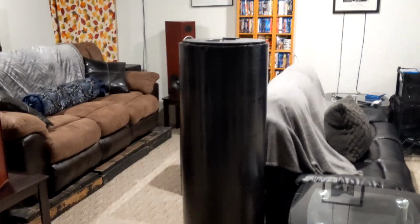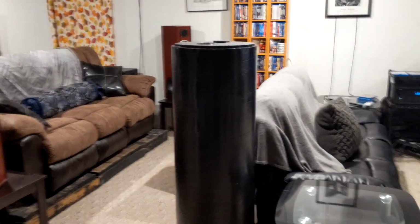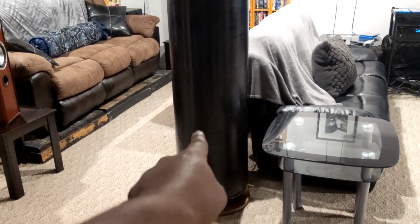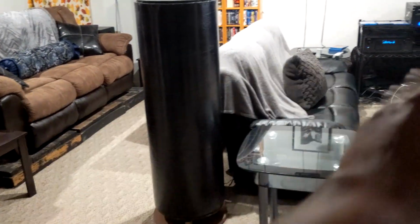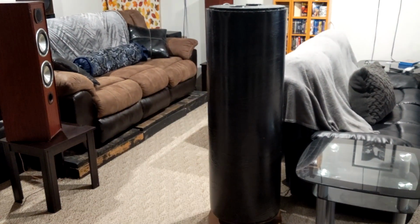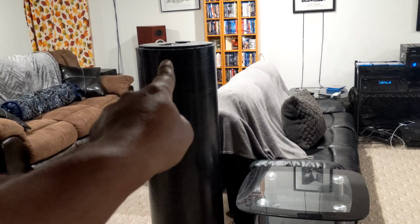this tall. This is a DIY subwoofer I decided to build, and this is actually the first DIY subwoofer I decided to build. It's got a Dayton Audio 15-inch reference subwoofer in there. This thing goes dumb low and it's flat. It did have a bit of a bump at 12, and that's probably because of my lack of ability in knowing how to tune a subwoofer, which I had to use the miniDSP to EQ out. But yeah, so this thing was ridiculous.